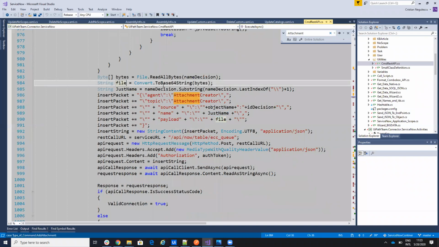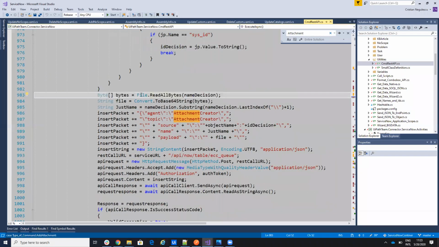And the file, look, it's converted to base 64 string. Yeah, that's what you will be converting already. Okay, I understand. Yeah, you see. So this is the code. To be fair with you, to not have any. So this is the code that is running on my activity.